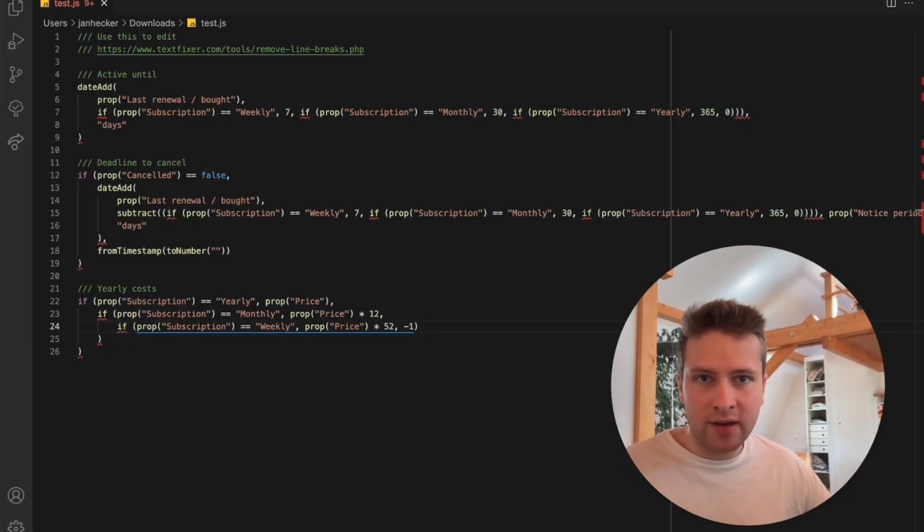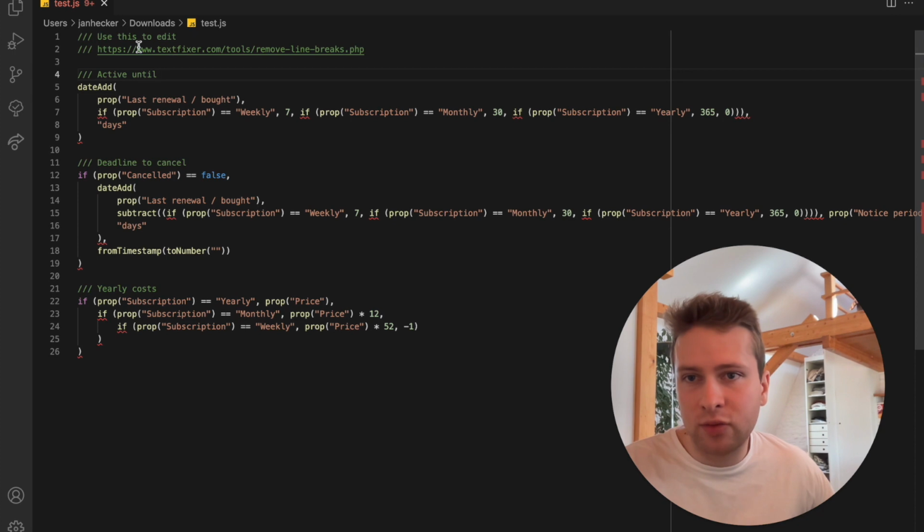So now we are in VS Code. You can of course also use other text editors, for example Atom, Android Studio, whatever. It's my personal preference to use Visual Studio Code from Microsoft to edit my code and also program it. And I have those three formulas here, which I showed you before.